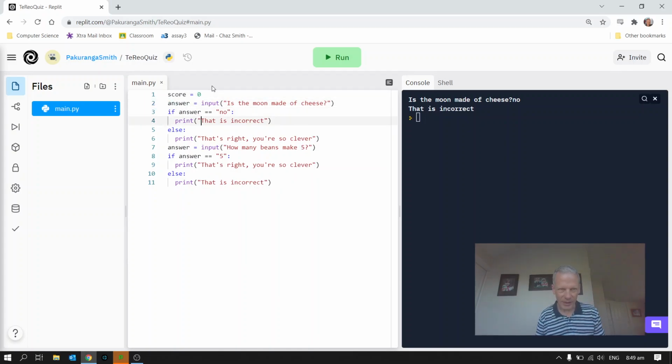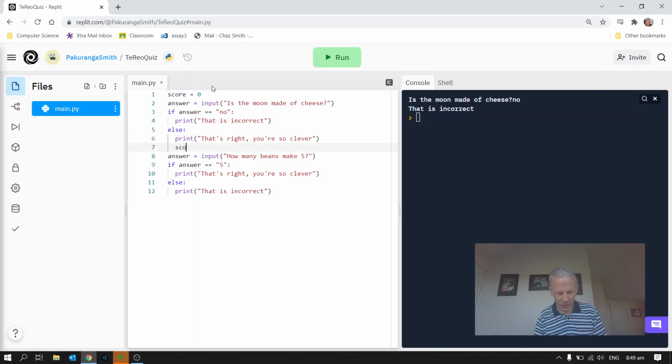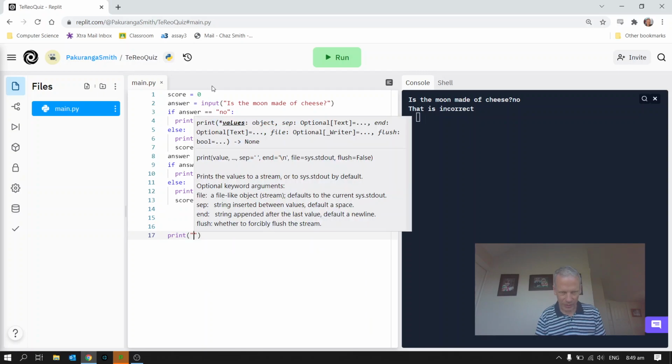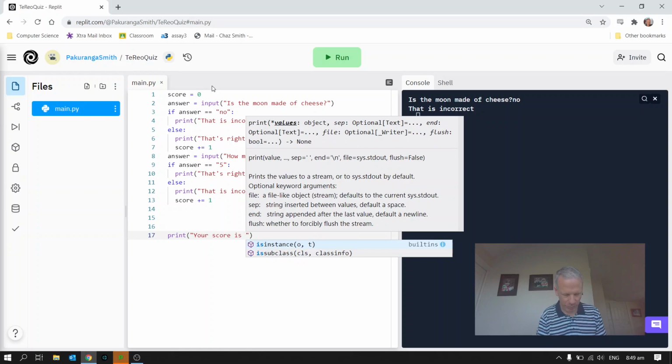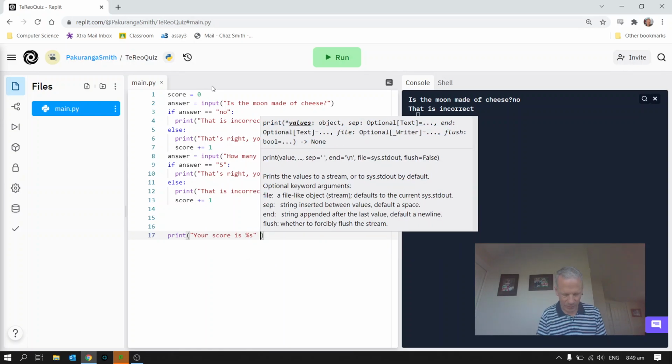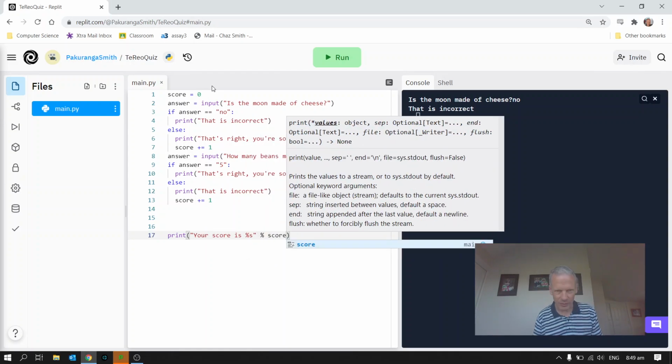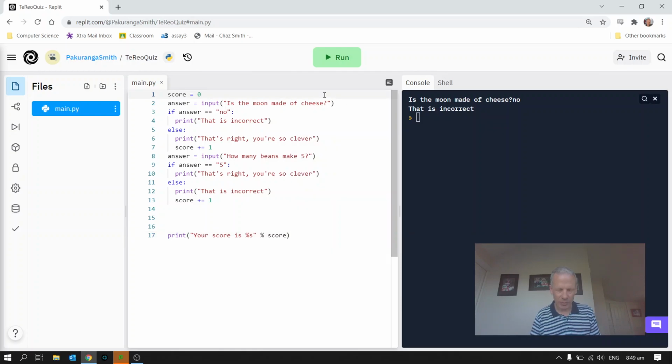And if answer equals yes, which is this one, score plus equals 1, score plus equals 1, and then down here, right at the very end, print your score is %s %score, typical formatting thing.